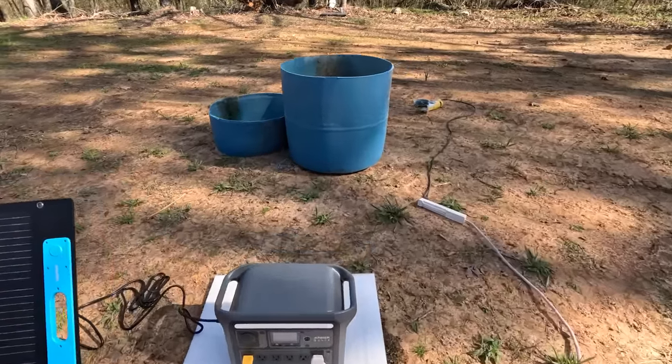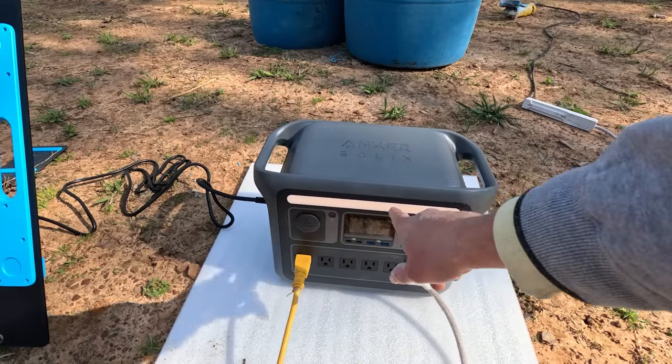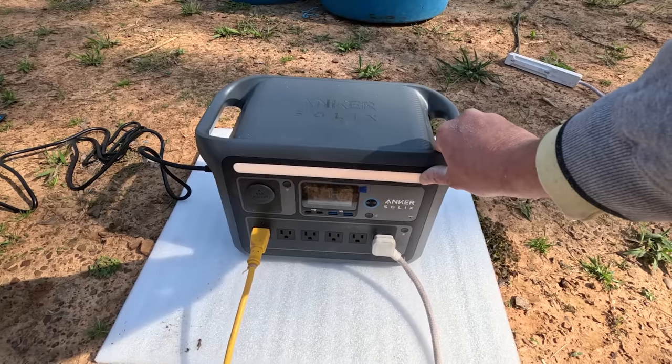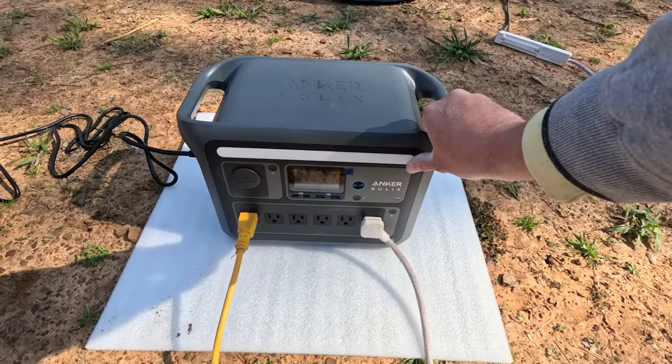Another cool thing that I've seen, guys, check this out. It also has a built-in light. That'd be perfect for night fishing or out there camping. Look at that. Three different settings. Game changer, game changer. Let's let that battery charge. I'll bring y'all back. The charger has quit charging.